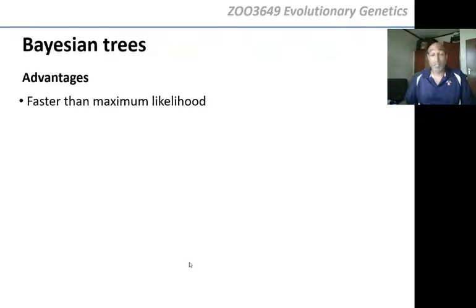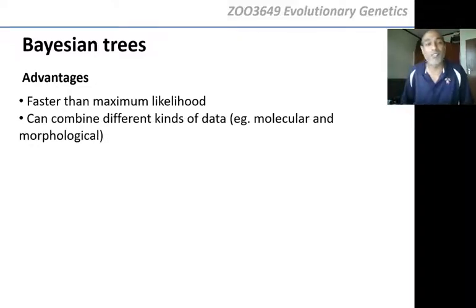Well, it's faster than maximum likelihood, obviously, because maximum likelihood searches all the parameter space, whereas Bayesian searches only within the priors that you've given it. It doesn't search everywhere. It limits itself to the priors. It searches only inside the prior distribution. It cannot search anywhere else. Maximum likelihood searches everywhere for the most likely tree. By giving a prior, you're saying the true tree is not everywhere. The true tree lies between these priors. So please look only in this place. That's why Bayesian is faster than likelihood.